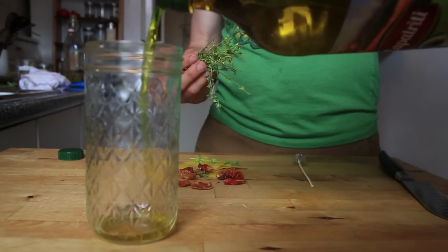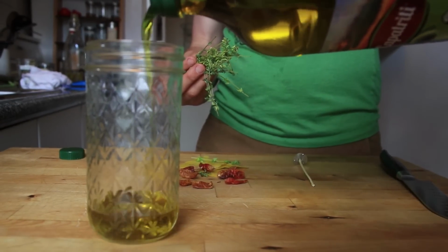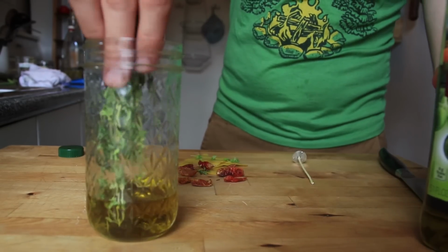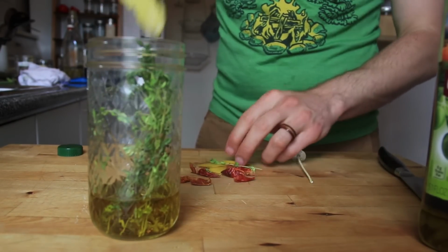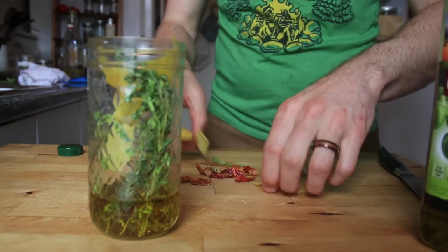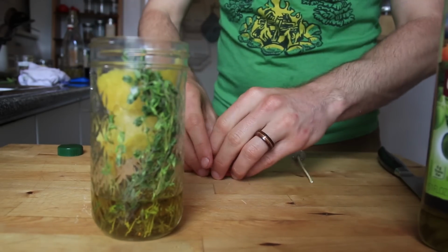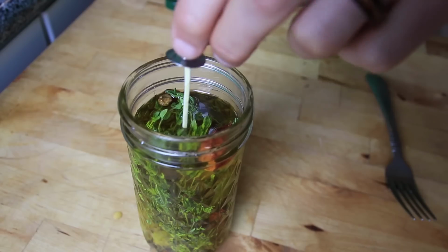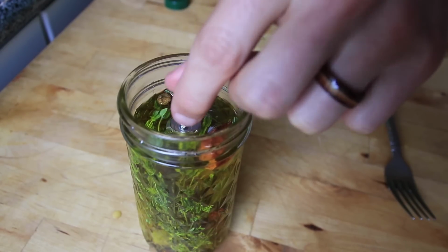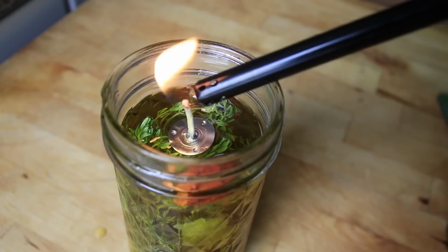So what you're gonna do first is pour in a little bit of olive oil, and then you gotta go in with your essence. You wanna infuse the aromas into your oil. We're using a little bit of chili, some lemon zest, and some thyme. Put that right in there and then fill the rest up with olive oil. Put in your wick with that little floater metal piece. Let that soak for a few minutes. Let the wick soak up the oil.